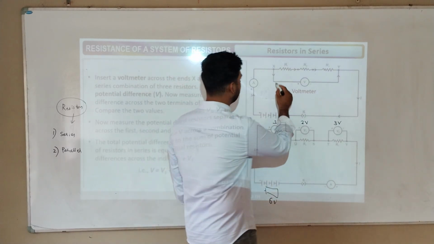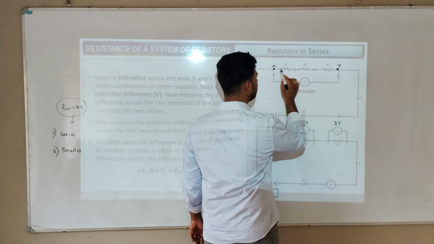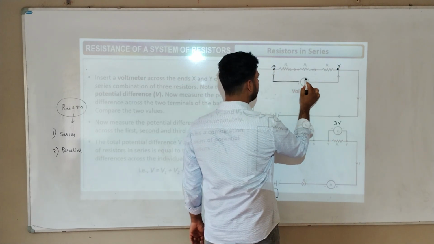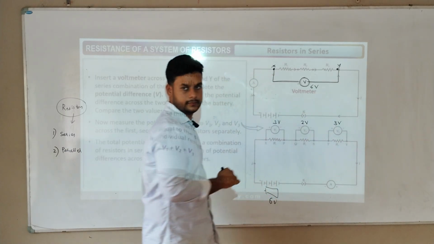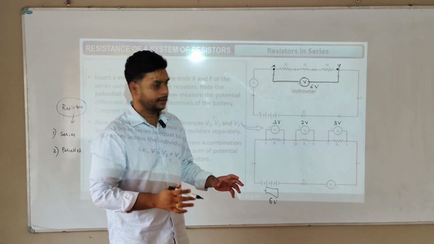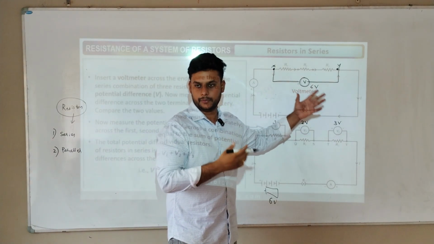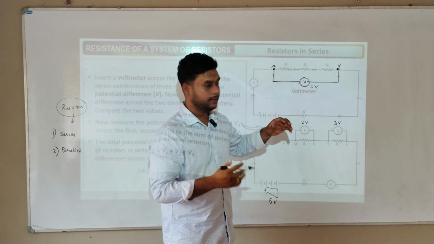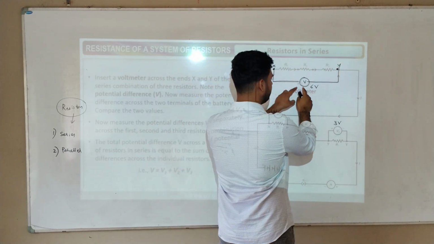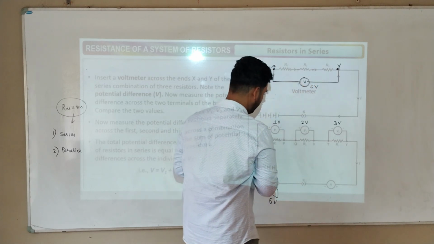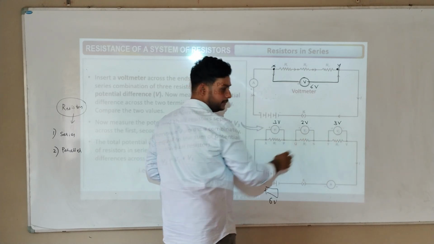Or if you connect, this is X point, this is Y point, all three are connected in series. If you take it here, how much will this be? 6 volts. Getting? How much you will leave, that much only you will get. 6 volts will leave, you will get 6 volts back. But how you will get, that is different. If you take the XY connection like this, if you connect them in series, you will get 6 volts. If you keep 3 different voltmeters, one separate, one separate, one separate.